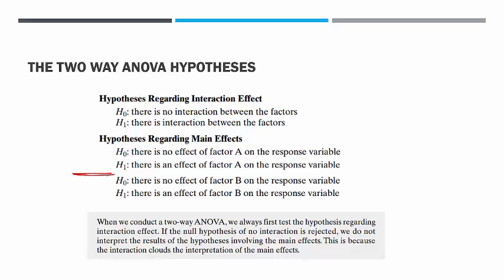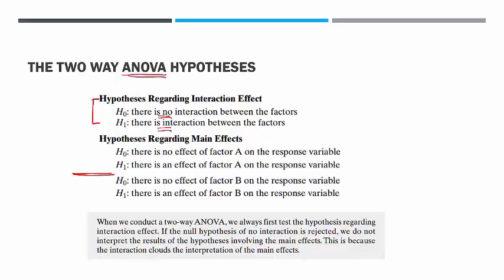Now, you'll notice that these are not written in terms of means, even though that's what ANOVA is for, testing equality of means. They're not written that way because to write them in general, how many means do you have, right? It becomes complicated. So we always start with the interaction test. Null hypothesis says that there is no interaction. The alternative is that there is an interaction. We always start with that.